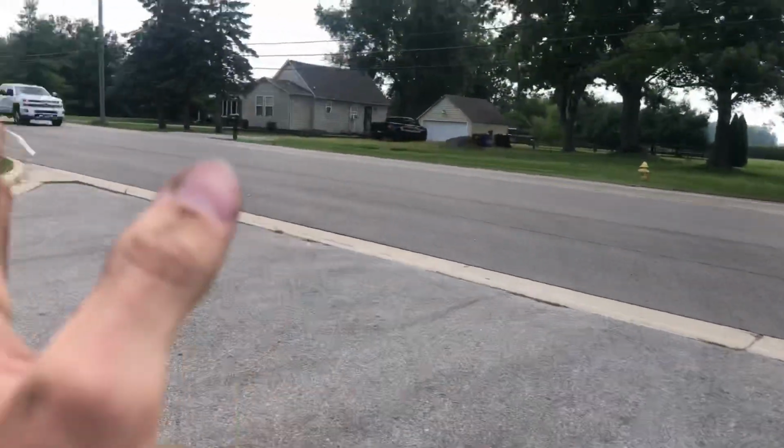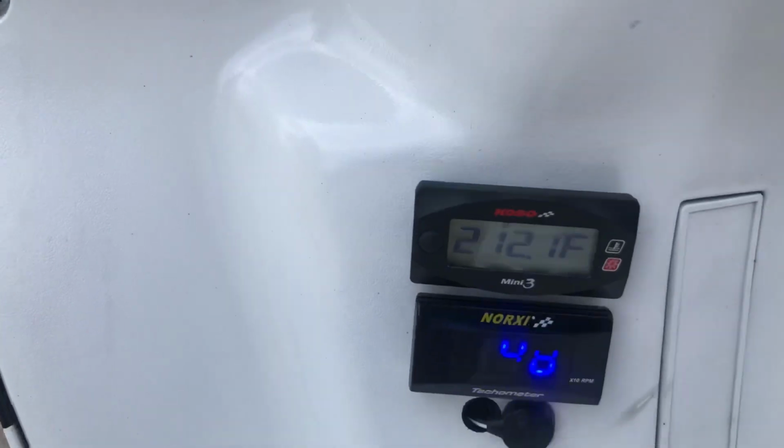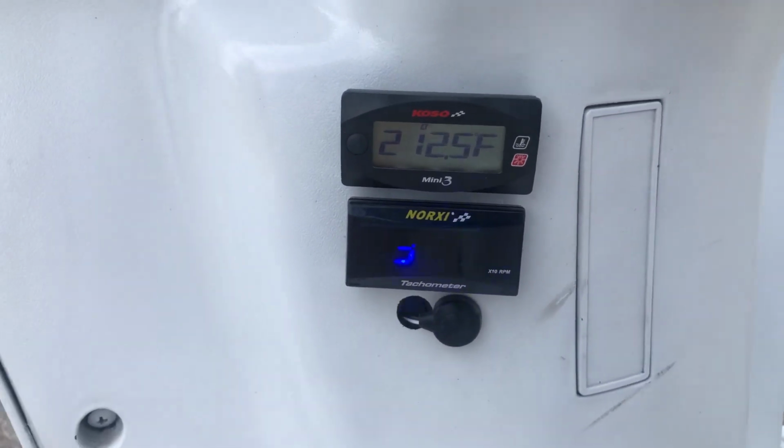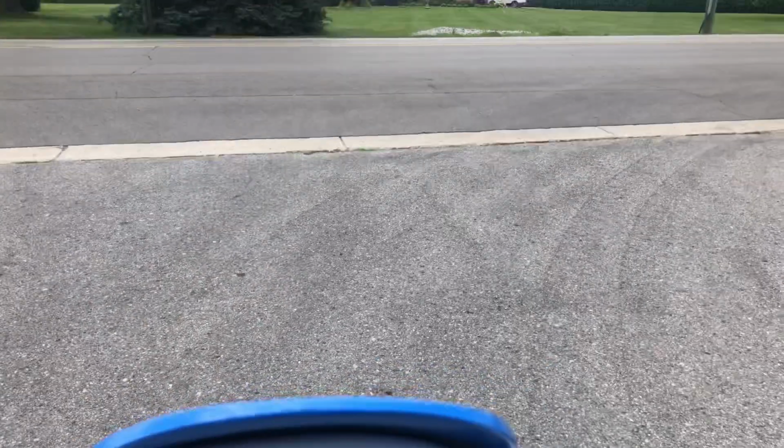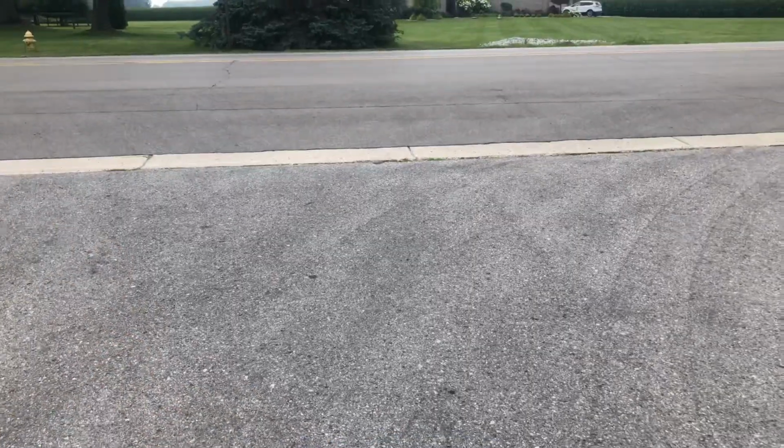We're out here on the same street that we usually do. There's a lot of differences with this pipe. One, the bike does not even get hot. It's at 212 right now, so I don't know if it's running rich because of this pipe. It's slower off the line for sure, and it's slower up acceleration, but I want to see if this is slower top speed. So I'm gonna pull out this app, make a run, see what's what, man.